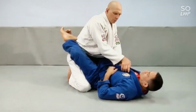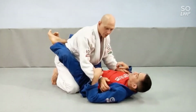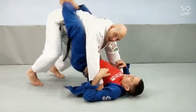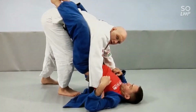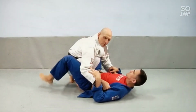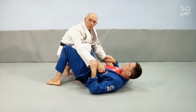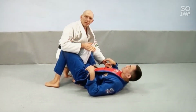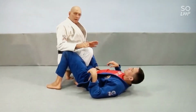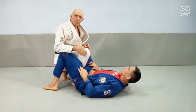Another classic way to open his leg is to open up his gi or do a double bicep control. Stand up, put one knee in the middle, and then sit down. If he still keeps his legs closed, close your legs, and then arch back here. This is a very strong motion. Now I've opened his legs. So now his legs are open. You do need to open his legs before you can pass his guard.